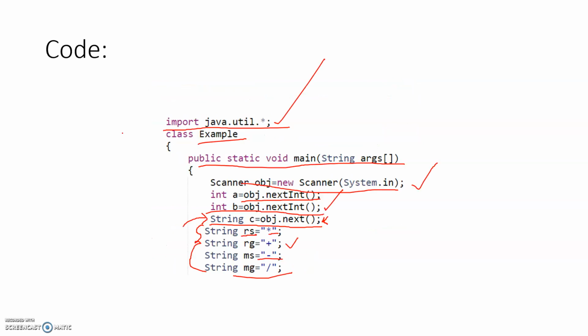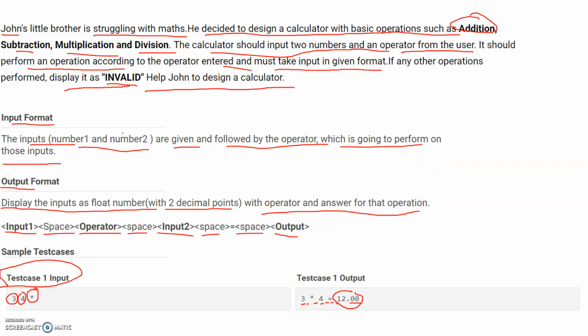Just the general calculator problem that we follow in switch case, but with a bit of a twist. Instead of using switch case, here we have to take the operator as input also, and the problem is given. Sometimes test cases may not pass for different reasons, like if you don't add or pad 0.00 at the end of the result, it will not pass the test case. If you don't follow this format, it will not pass the test case. So basically these are important points.